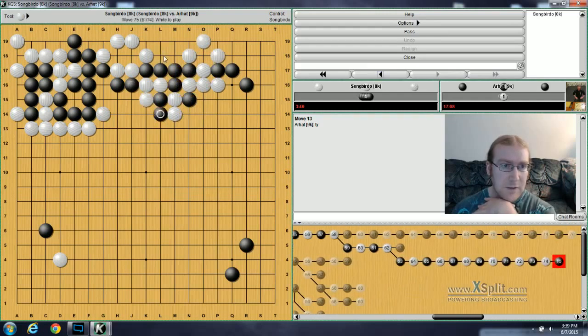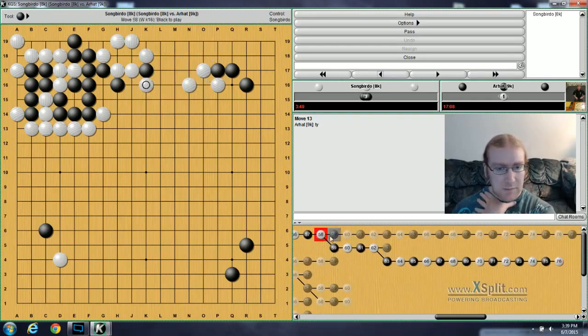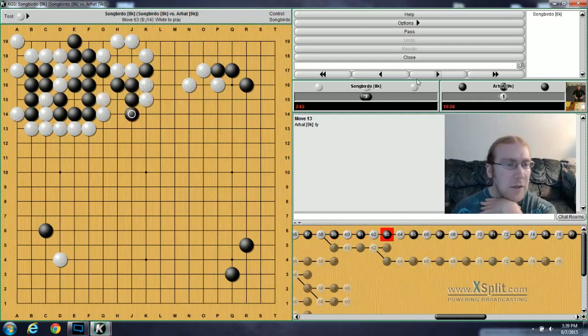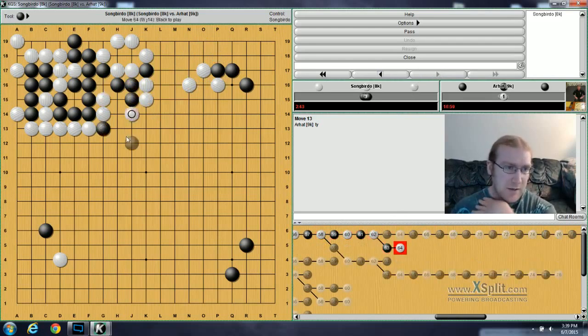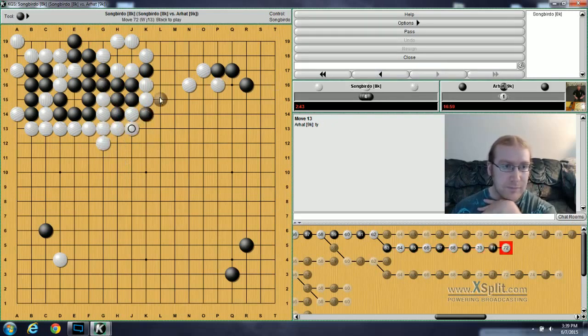I don't know what's going on. Yeah, okay, so that doesn't work. Just having fun. So I was looking at this cut and this move, this wedge goes to that, and that's self-Atari and dead. That's why that cut doesn't work. And even if it wasn't, I could just capture this. And there's some shenanigans around here.